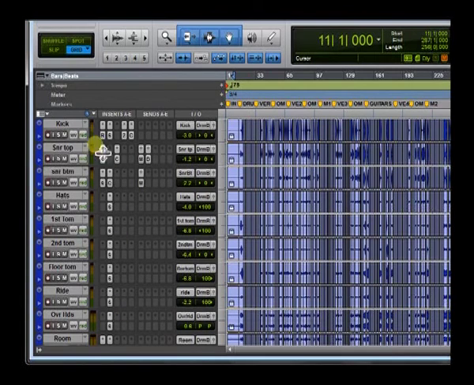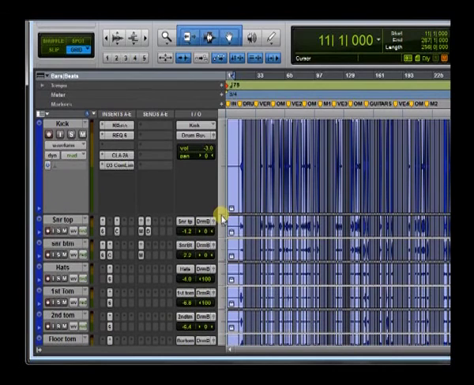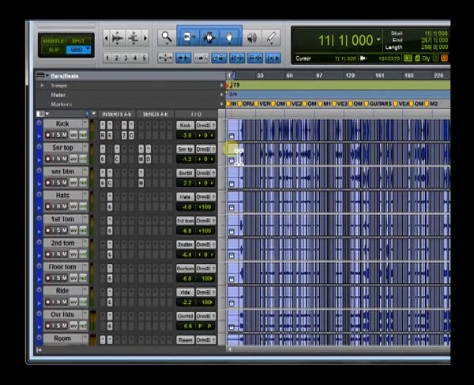You will see on the left-hand side of these tracks there are inserts, and just next to them are the sends. Now these inserts are used to put different plugins, which we have been discussing, to shape the sound or to modify the sound to our particular needs. And the sends here are used to put different kinds of effects, for example reverberation or delay. Mostly these 2 are the effects which are used in this session.